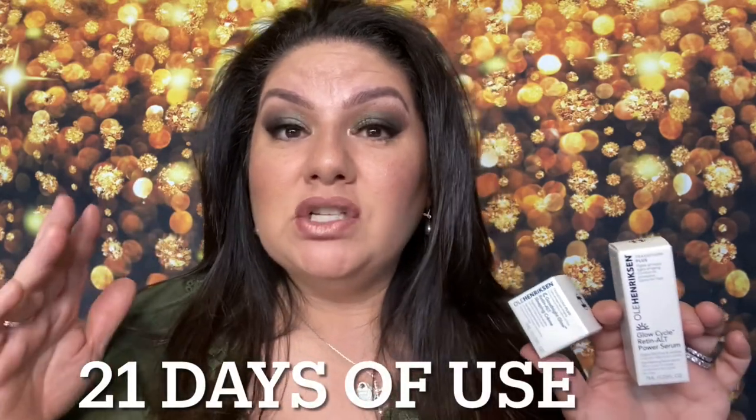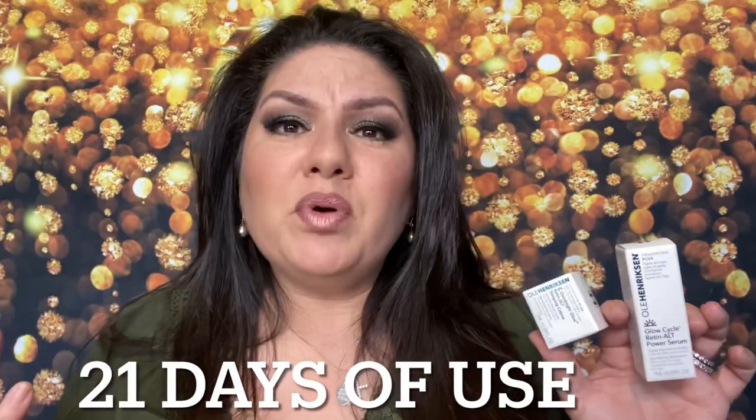You don't see the lines like they were, and you can't really tell when I have makeup on. But I did see a difference. I would say that this is a good cream. I saw a difference after only this many days. Some products say you have to use it for four months to see a difference — I'm not going to spend my money on something that doesn't work like that, because I want results. I want to look good now, not four to six months later. So I would recommend this. If I can find a link, I will post it down below. Sephora was sold out, so if I can find the link through Amazon, I'll post it down below. I give this product a thumbs up.